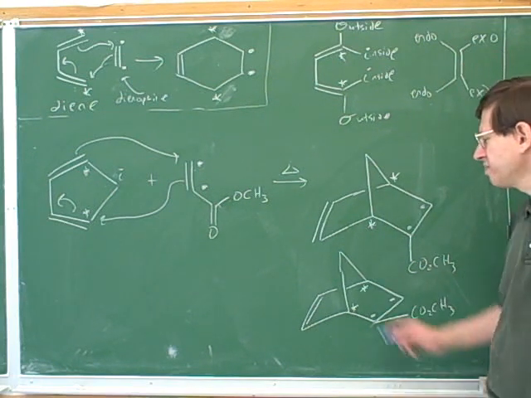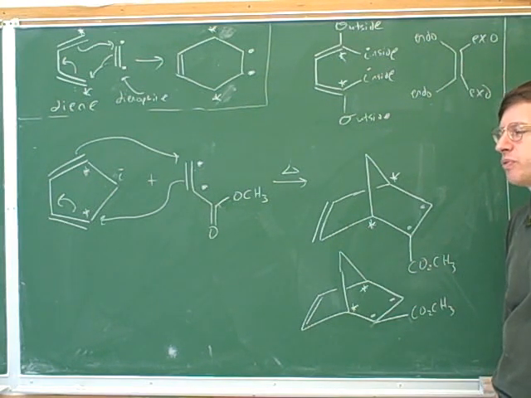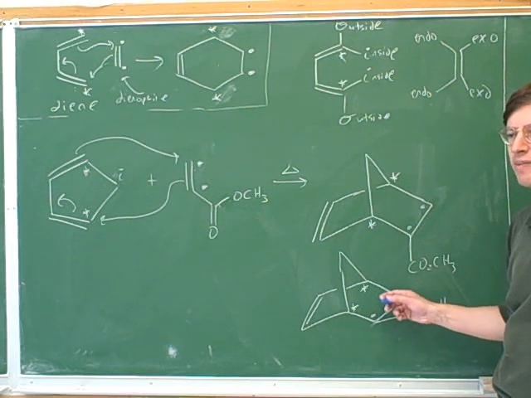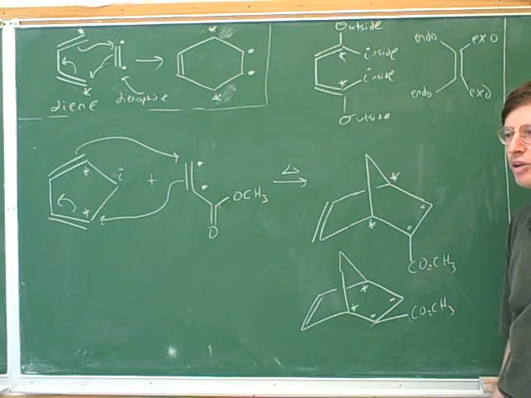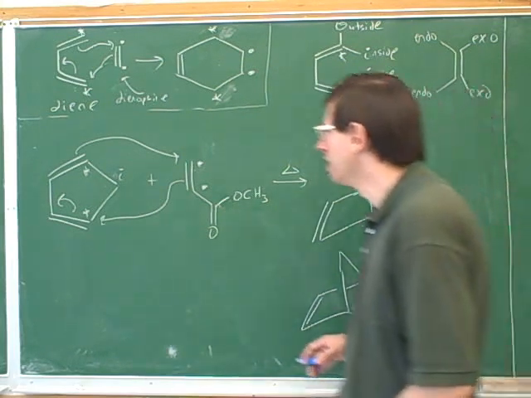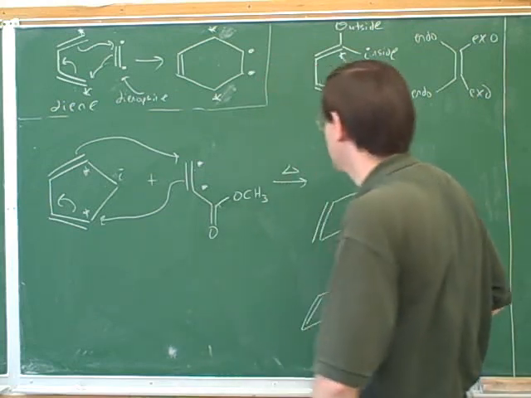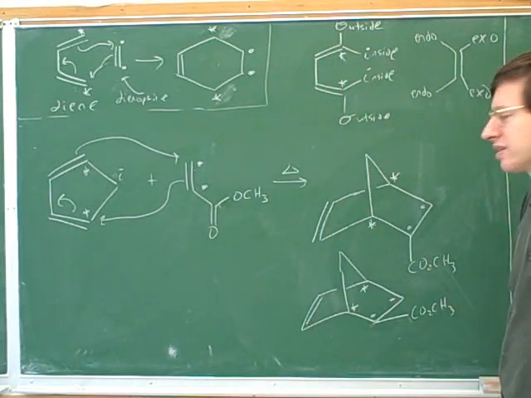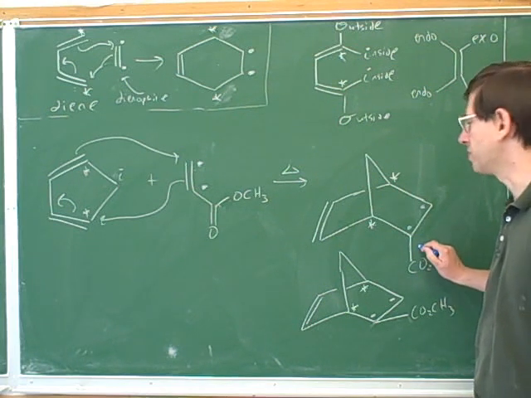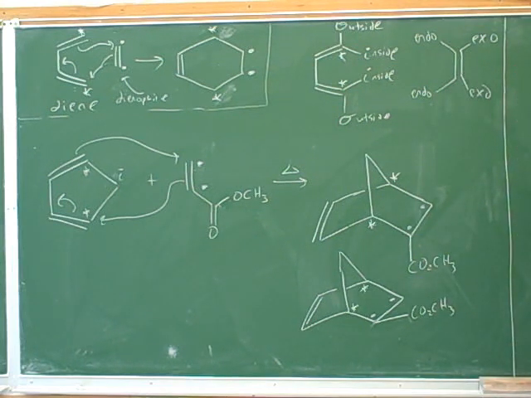Now, this is a little bit similar to chair cyclohexane in the sense that we don't always use wedges and dashes for these types of pictures. We just draw things up and down, or axial and equatorial, so to speak, and we hope to use that to indicate the geometry. Well, let's spell this out a little bit more. So we have to draw an endo and an exo product, say. So is this the endo or the exo product? Oh, okay, that's the endo.